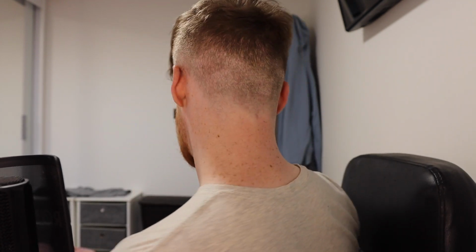And boom, there you go. I've had a haircut. So, got a skin fade. A lot of you were saying in the comments, I had so many comments of people saying, "Oh, you're gonna have loads of scars on the back of your head and don't get it done because I'm worried about getting it done because of all the scarring." I've literally just gone to the hairdressers and came and sat here, so I've still even got loose hairs on my fingers and stuff. So I'll show you what the back's like now, and then you can see for yourself.